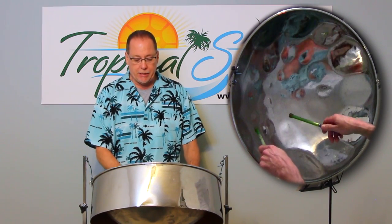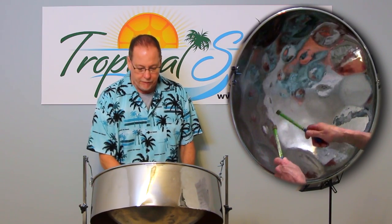I did some improv on the back side of the melody here, and I forgot to tell you that the G minor pentatonic works great here too, because there are so many common notes in the G pentatonic scale with all these chords that you can hardly miss. The only one you've got to be really careful of is the second chord. You have to play an E, not an E flat, on the C, E, G chord. It can't be C, E flat, G. That doesn't work. But the G pentatonic, G, A, B flat, C, and then D, F, G, works great. Or even the G minor scale: G, A, B flat, C, D, E flat, F, G.